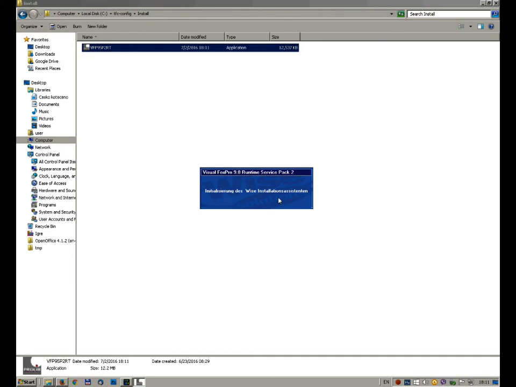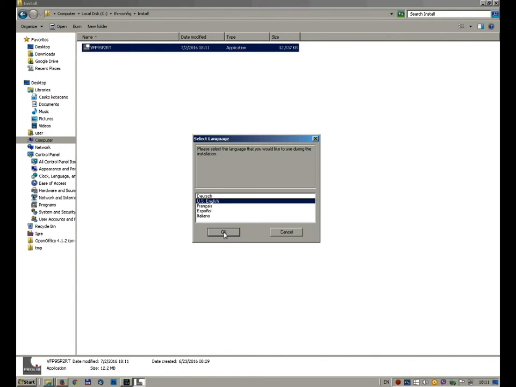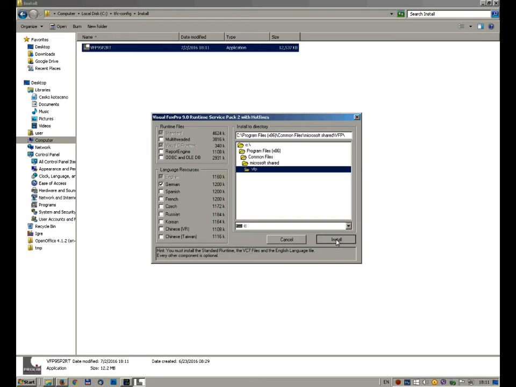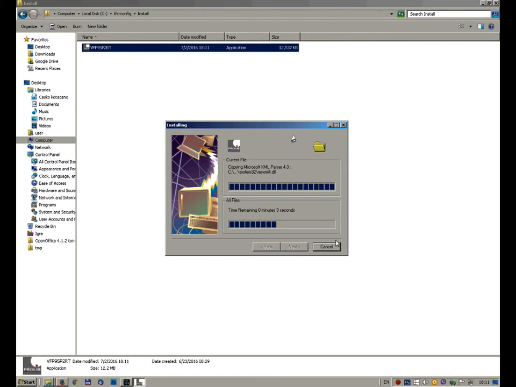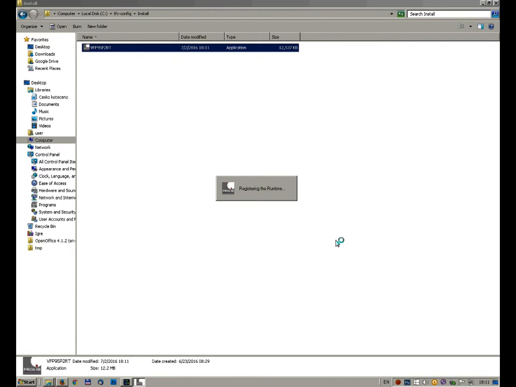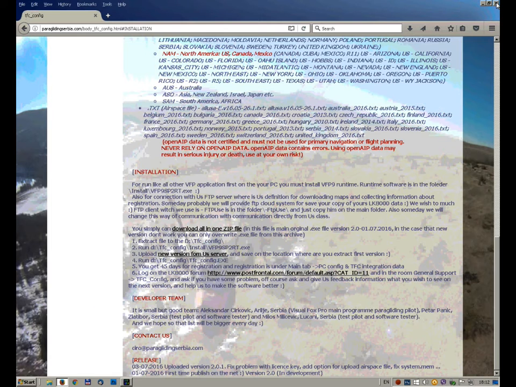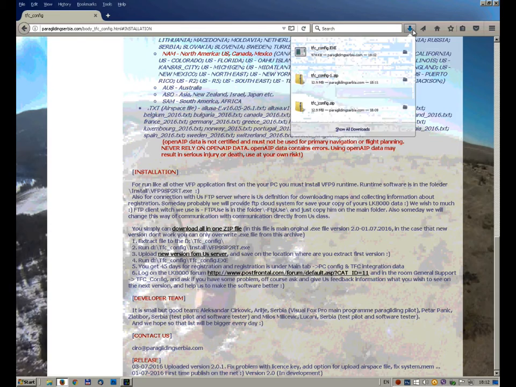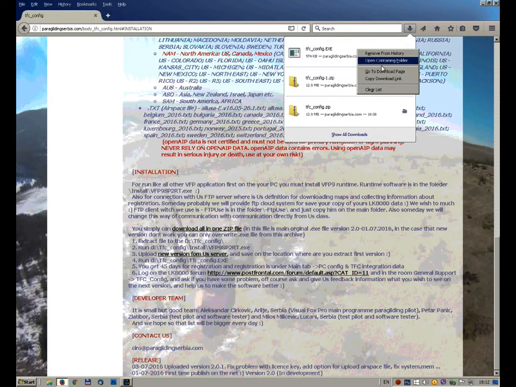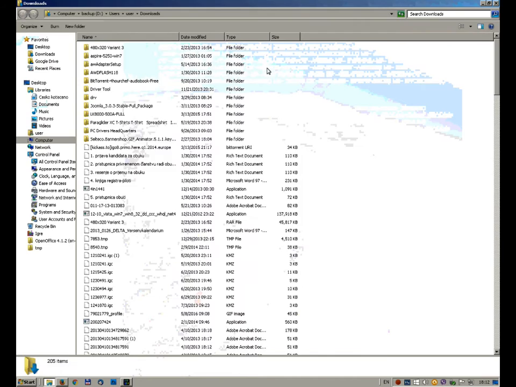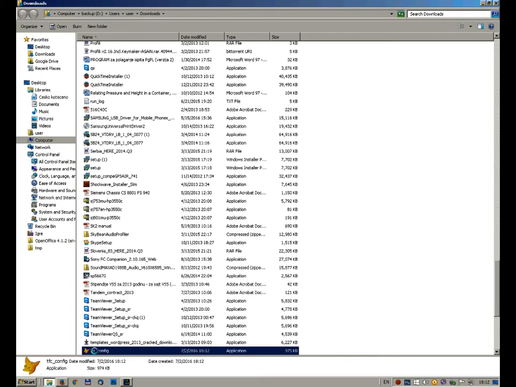Let's start. First, you must go to tfcconfig.paraglidingserbia.com in the installation section. Before starting, I wish to say you must install two components which are included in the installation file. First, download the TFC config archive from the link in the section. Extract the downloaded file to the hard disk. It can be any hard disk partition: C, D, E, F. The first step is finished. In the second part, first you must install the FoxPro 9 runtime.